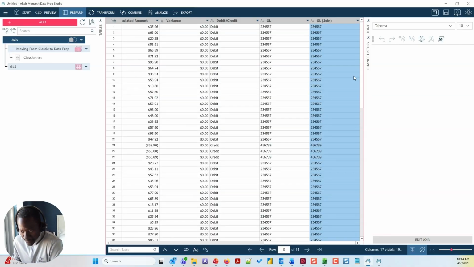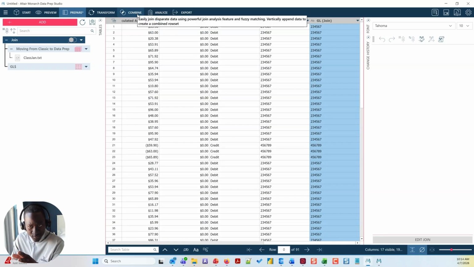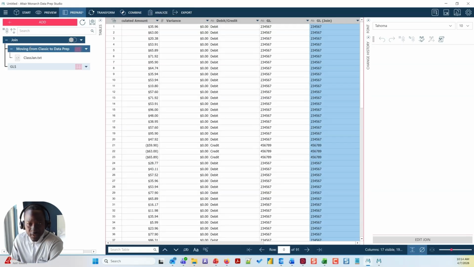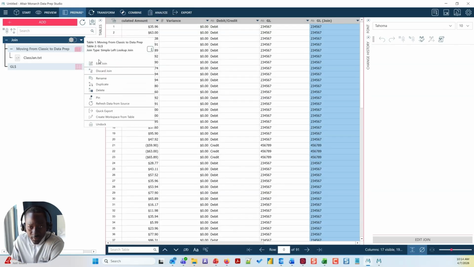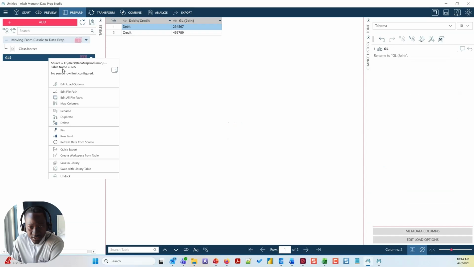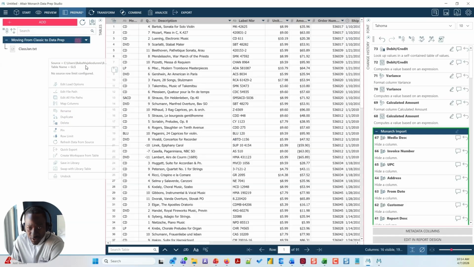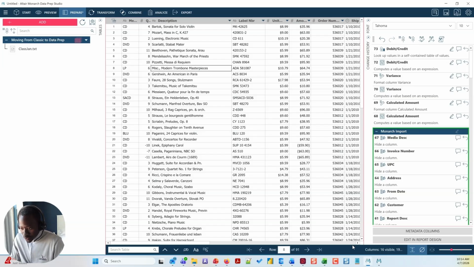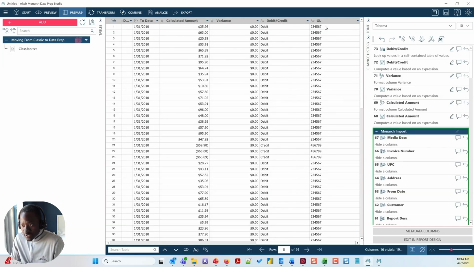But again, don't worry about this. I will cover joins and the combine window in a separate training because there's so much you can do there. So I'm just going to discard this and delete this, and then we'll keep going.